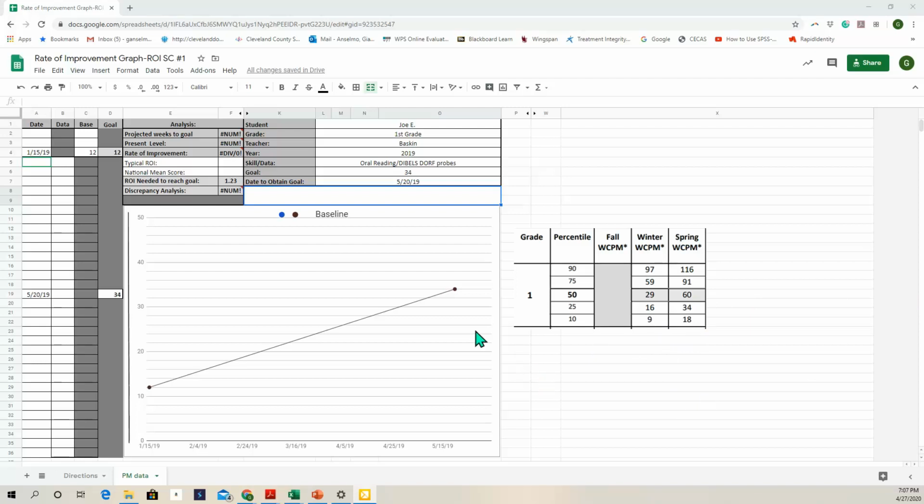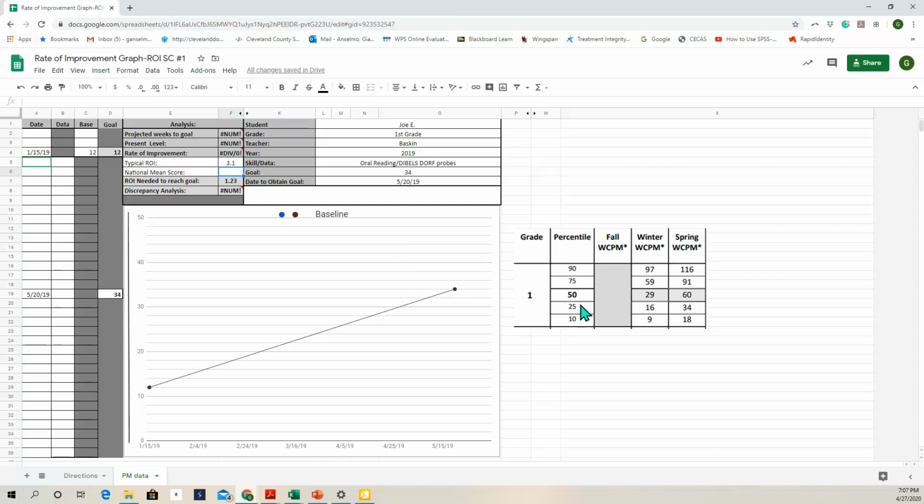That's typical. And this particular young man, Joe, needs to do 1.23 to hit that end of year goal. So that 1.23 is not crazy by any means. Seems definitely doable considering what typical growth is. So the other things that we want to input here, like I said, these white boxes, we want to make sure we get some data in there as well. And that would be the typical rate of improvement, number one, which we just figured out as 3.1. Again, that's going to be the spring minus the winter divided by 10 weeks, which is giving us 3.1.